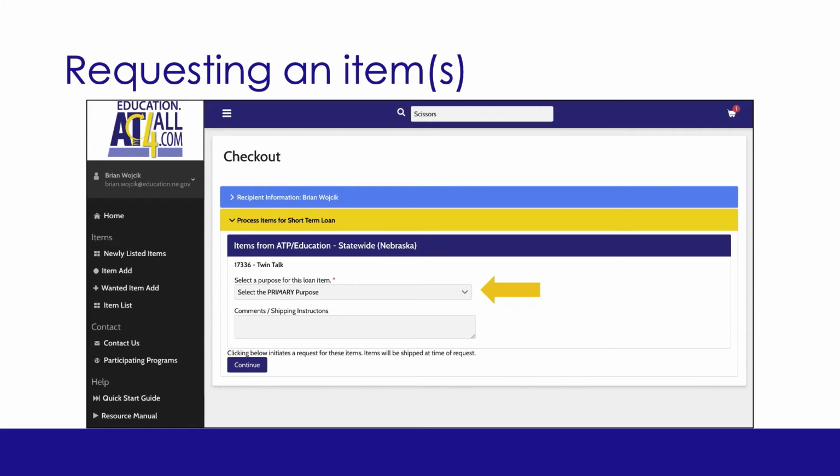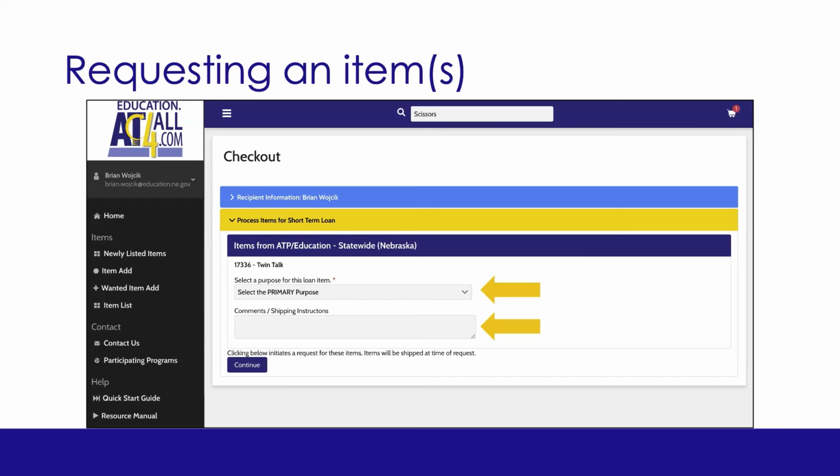If an item is currently out on loan, you can check the box at this point to be placed on the waiting list for that item. A comment box is available for any comments about the loan for the coordinator, or for you to provide a shipping address if it is different than the address listed on your account. This is particularly helpful for therapists and educators who serve children and students in more than one school building or district. You can indicate which school you would like an item shipped to.